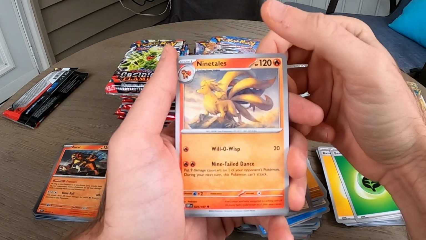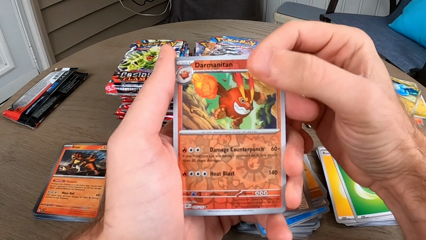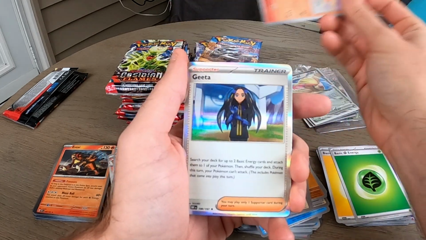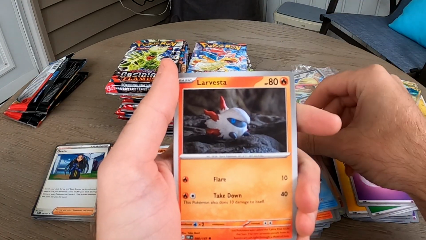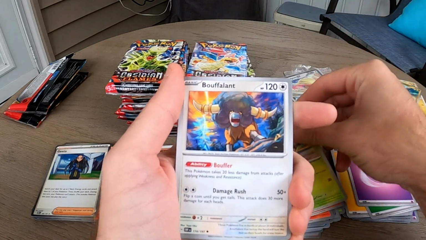And then the Ninetales. Oh, it's just so good looking. Another, okay, that's an uncommon Darmanitan reverse holo. Another one, Volcarona, uncommon reverse holo. And another regular rare Gita. Here comes Psychic Energy, the Baltoy, the Finizen, the Yukamori Larvesta, and the Fungus again, racing mostly duplicates.